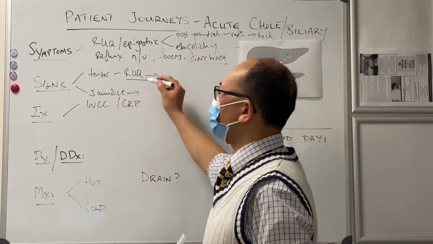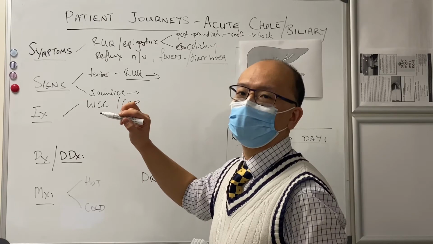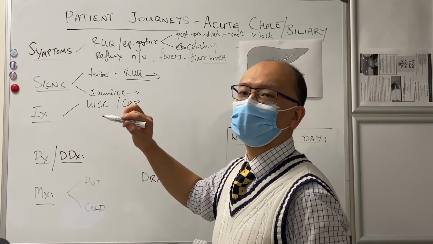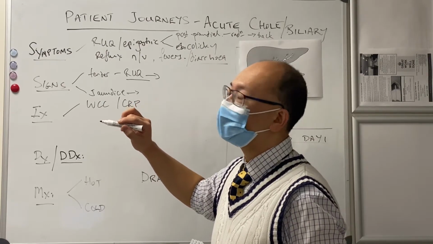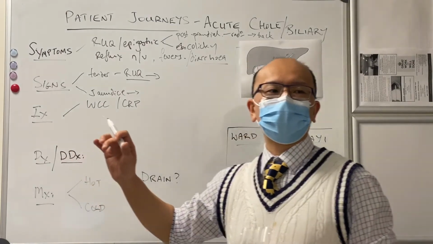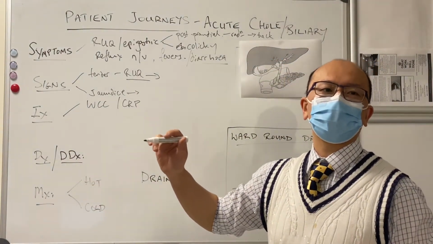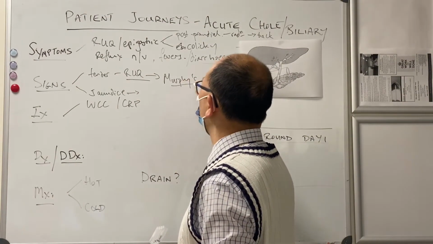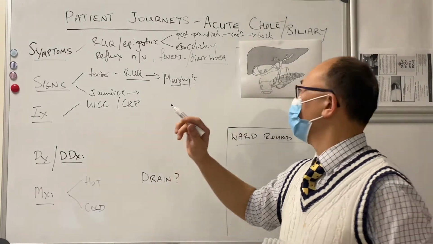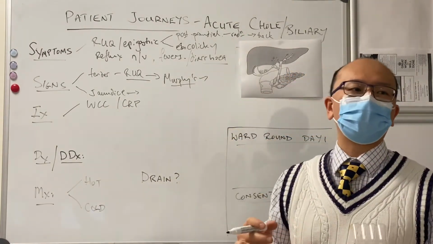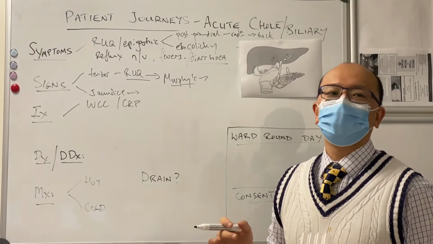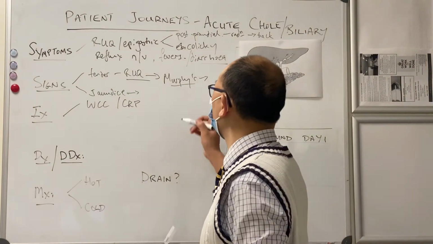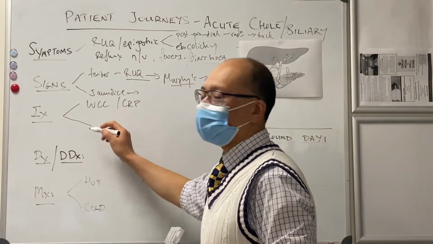And anything special about the tenderness in the right upper quadrant? The eponymous name for it is Murphy's sign. You get the patient to breathe in and out, and tenderness should occur on respiration. For a negative control, you do it on the left and see if it also catches. So Murphy's sign. What other tests do we do?